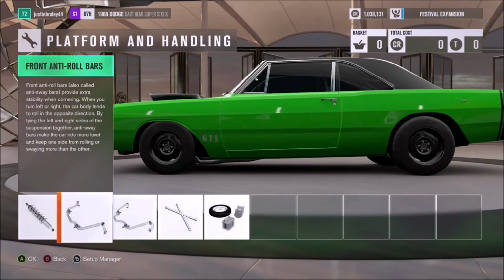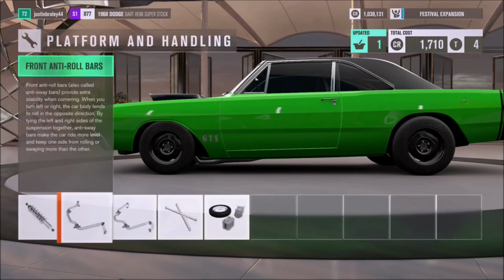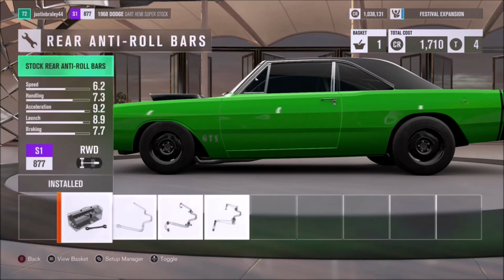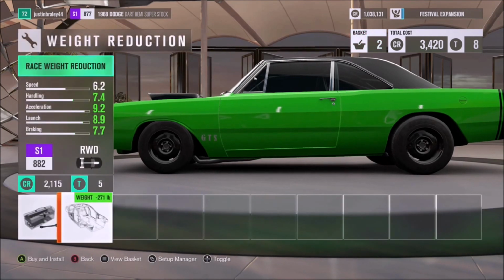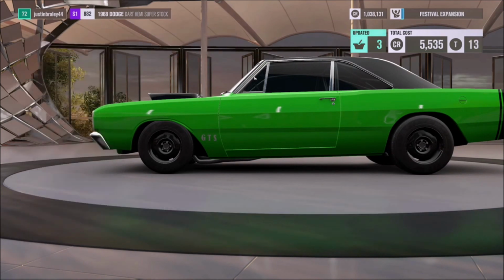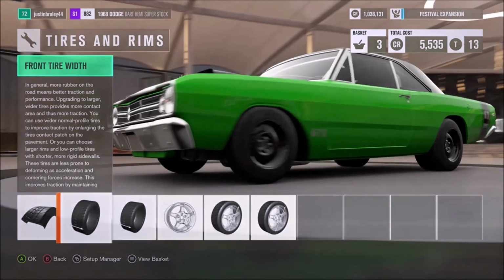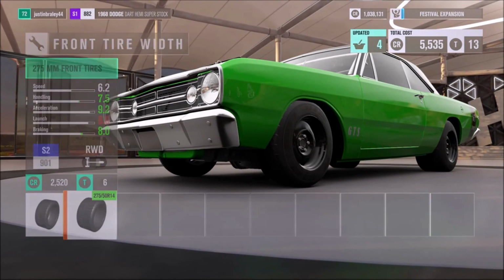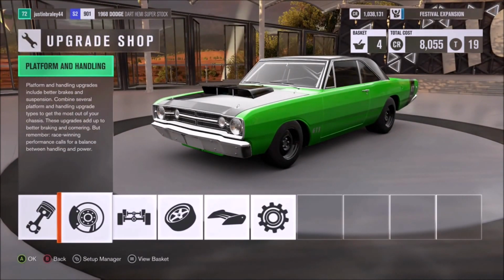Okay, so now that we're back at the festival, we're gonna do a little bit more modding on this. We're gonna get the roll bars here and whatnot. Maybe do the weight reduction. I think we already did that. No, I didn't. Yeah, why not? We'll do the weight reduction. I'm gonna widen out those front tires since those were all the way down. I think that's about all I'm gonna do to it in here.